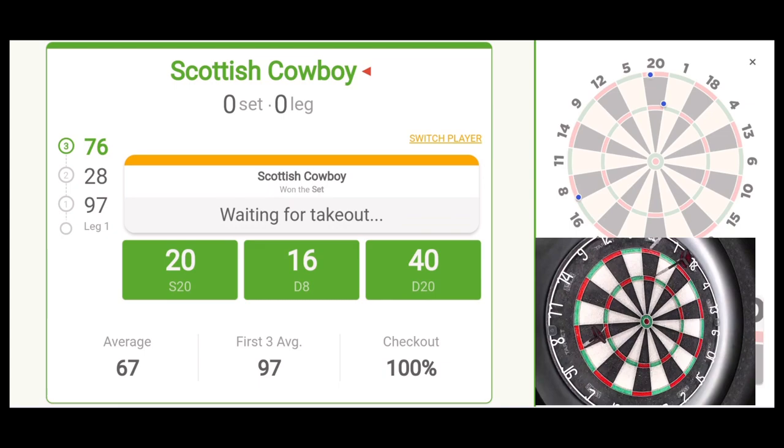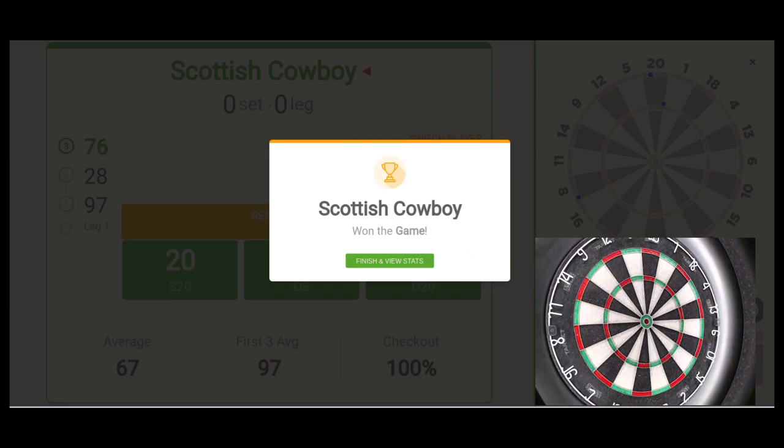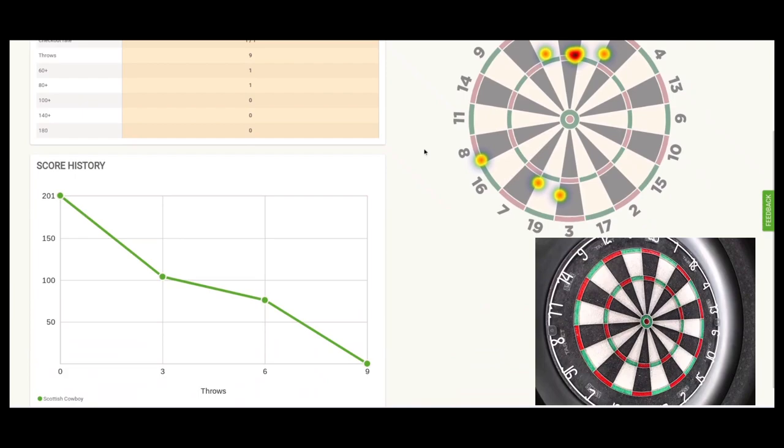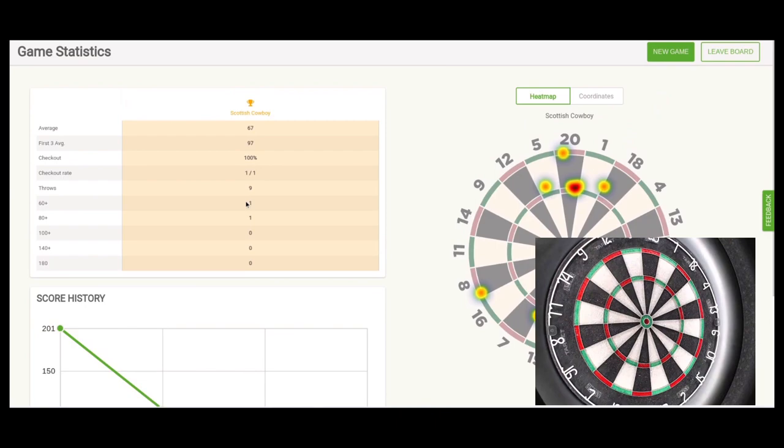So that's actually a good result for me for the score there. That'll probably put this set of darts very close to the top of the leaderboard. So then you go into the coordinates, your stats. Just check what you want. The features on it are absolutely fantastic, and I'm going to enjoy using this in the future reviews. In the future reviews, there'll just be a bit of music that's on during this. But as this is only the third or fourth time I've used it, I'm just letting everybody have an explanation of how it works.